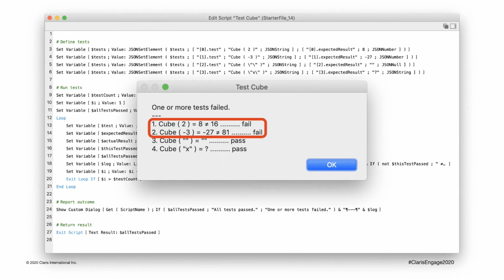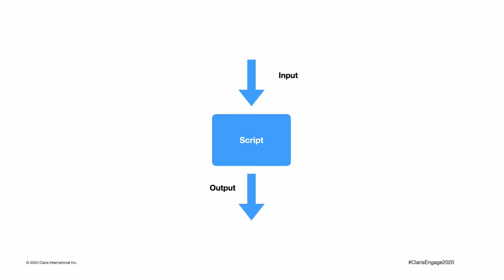So what about unit testing for scripts? With custom functions, our input is typically in the form of parameters, and the output is in the form of a result. But scripted workflows often have a reliance on external resources like record data, in addition to just plain old parameters and results. Users enter or modify data along the way, and the outcome of the workflow is that the script itself also creates some records. And this complicates creating automated tests quite a bit, but it is still possible to achieve some level of automation.